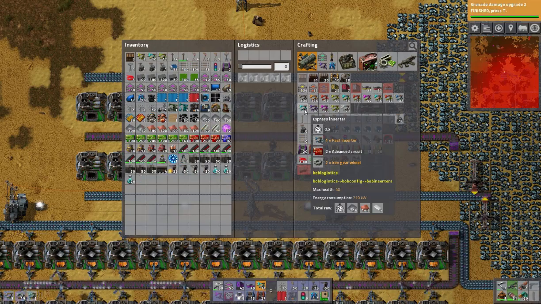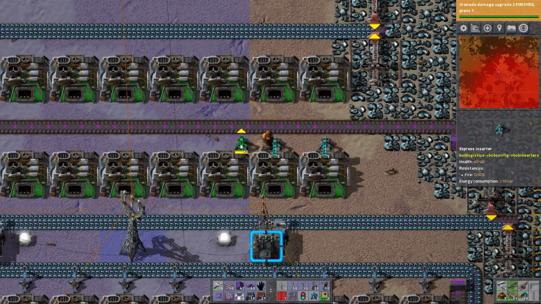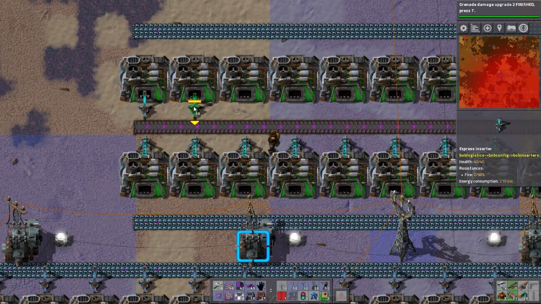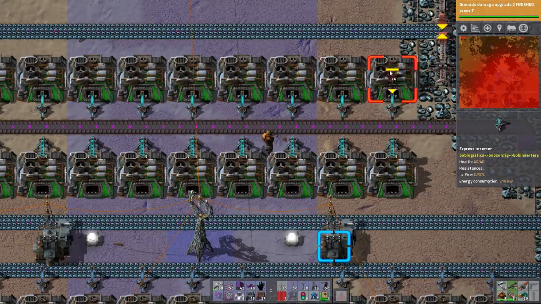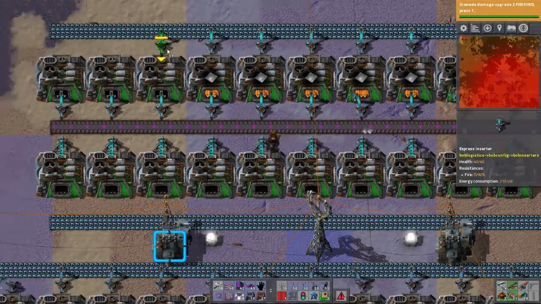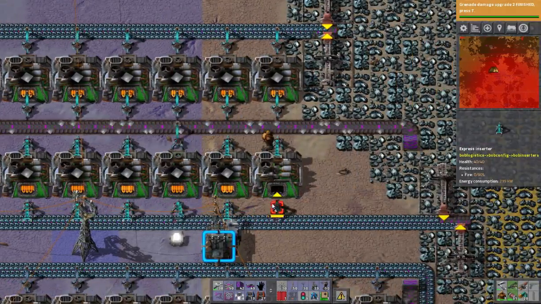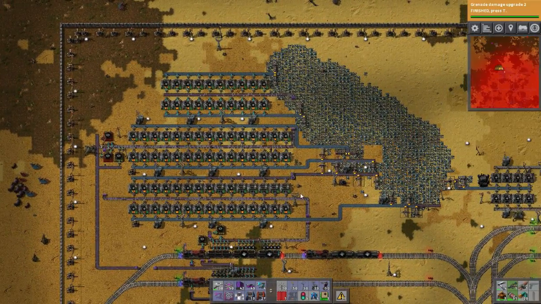And then we just need a lot of inserters. Kind of put the output inserters first, and then as I do input, they will immediately get added to the belt. There we go. Now it's a little bit fuller.